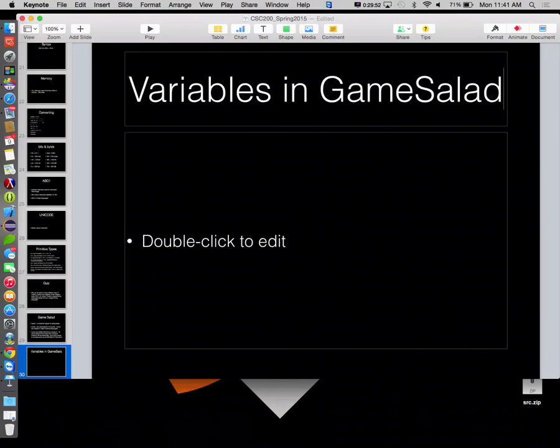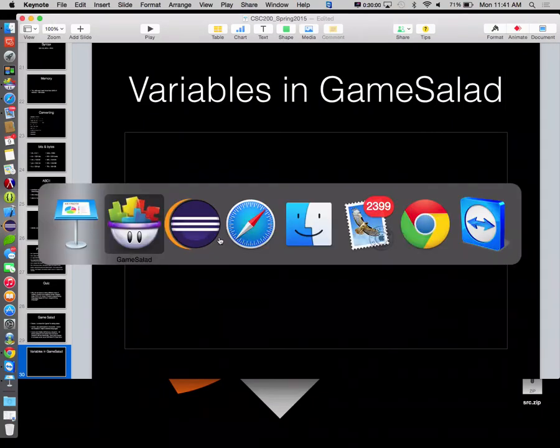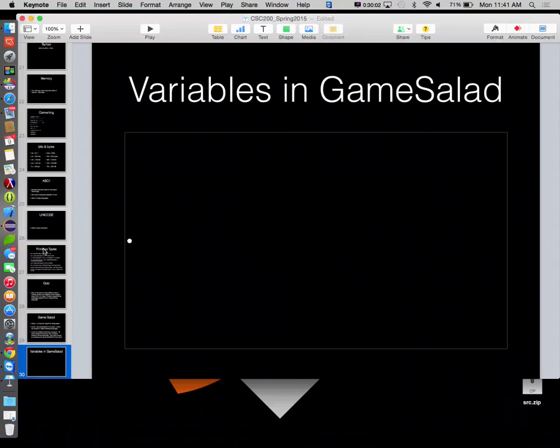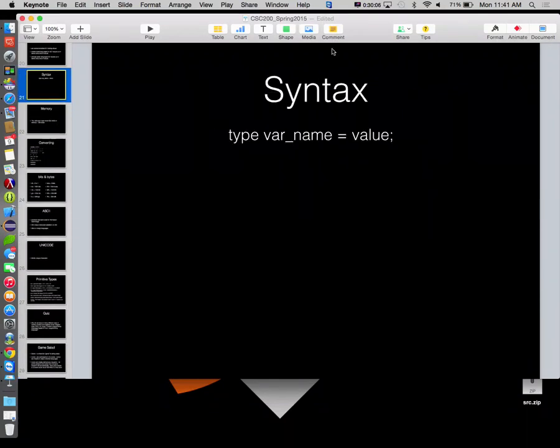Variables in GameSalad. Now, I've already shown you a variable in Java. We talked about the generic syntax for defining a variable. That was up here somewhere. Syntax: the type, followed by the variable name, followed by an equal sign, followed by the value.